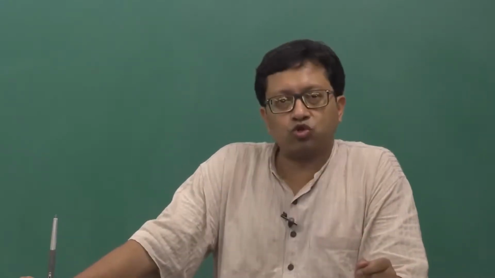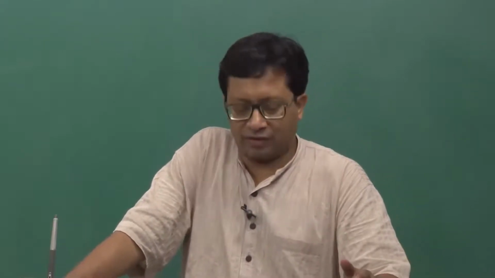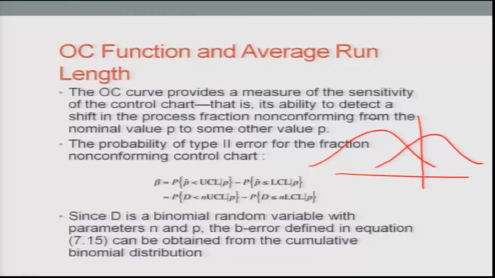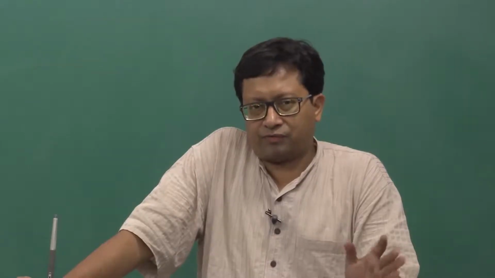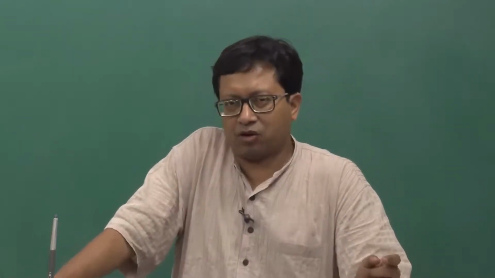Now, what you want to understand is whether there is a chance that the person who should be given the loan is denied and vice versa. The vice versa case is that a person who should not have been given the loan is basically given the loan. So, the OC curve provides a measure of the sensitivity of the control charts, that is, its ability to detect a shift in the process fraction non-conforming from the nominal value p to some other value p1, p2, p3 as the averages are changing. Which means that if it has shifted from p to p1 or from p to p2 or vice versa, you will basically try to find out whether the shift gives you some error or not. So, here is where the type 1 and type 2 errors would come.